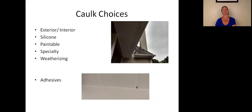So it really just makes it look finished, and a good carpenter will do that for you at the time of install. If you live in a neighborhood that went up quickly, builder grade housing, like mine, they didn't do that. So I discovered this product 20 years ago and went around and caulked everything to make it look nice and neat.